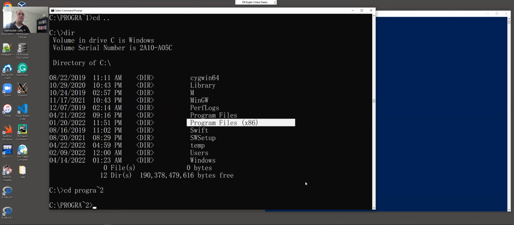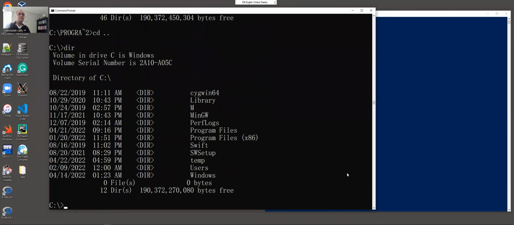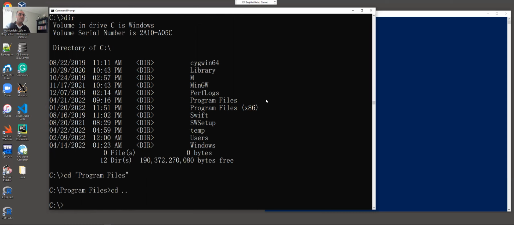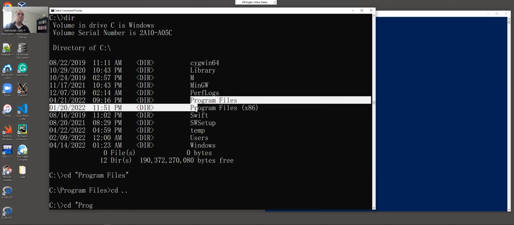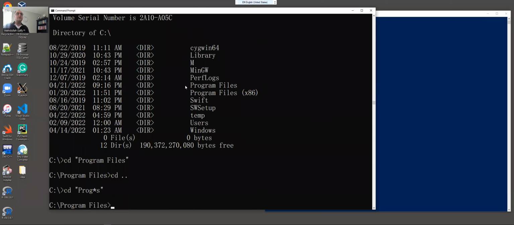Now you still have to say which one is tilde 2, and you go to that directory and see it. But what I want to do is go to Program Files here within the quotes. Another nice way to do this, whether you're on Unix or Windows, is to just type in prog, and then it narrows it down to these two. Now I have to differentiate between those two with a star, meaning wildcard, and then that one is already differentiated. Because it's prog, I don't have to type the rest.